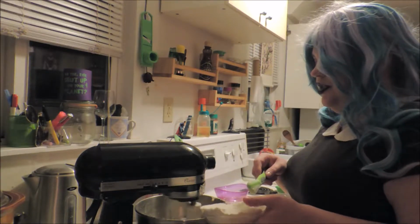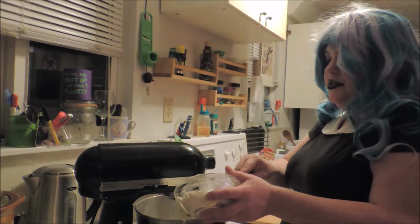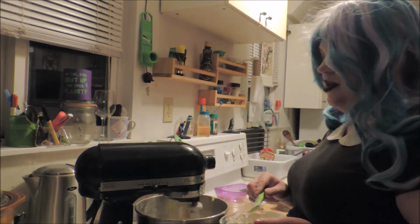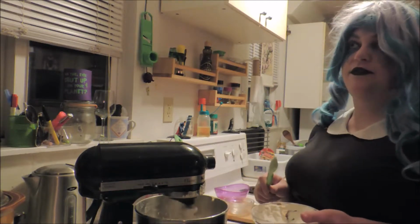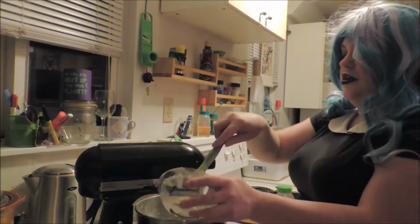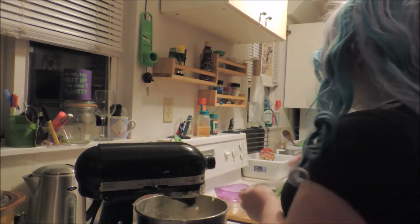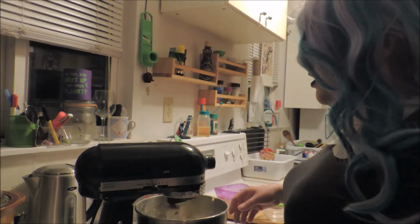And you just let it mix through, and then you just add more bit by bit. Let it just mix and mix and mix. Make sure it's 2 cups or a little less than 2 cups, because if it's 2.5 cups, it will make it a super dry dough. This recipe is pretty easy. You can even make it ahead of time and prep it ahead of time. And you can put your bananas in the freezer to keep them nice and soft.